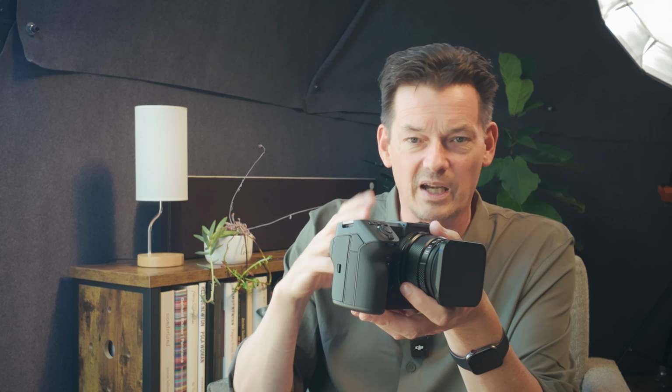There are people who swear by 85s at 1.4, because those portraits are just buttery and everything falls off. That's not how I see. I see people sitting there, standing there, and I see them in their surroundings. I see them with their background, and that background to me doesn't just go to nothing. My eyes are getting better, but there's detail there. I see it. And these normal lenses, a little bit wider than normal, give you that impression, just like the way you see it. People look the way you see them. The frame is kind of the way you see it, which is why I really like it.